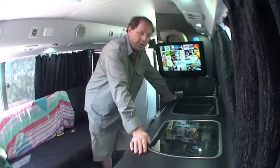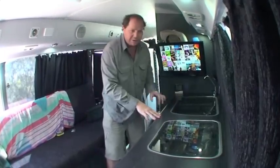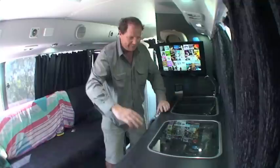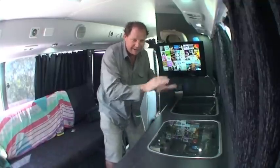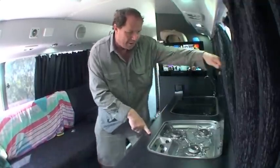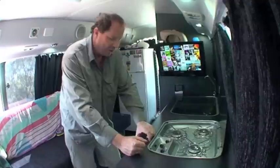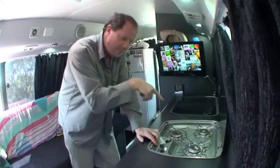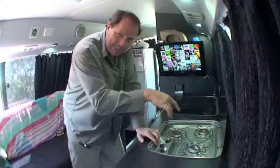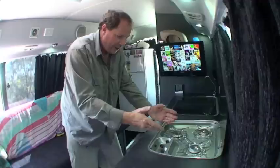So it's all coming together quite nice. We've got this real nice swank bit of marble granite top board here. It's got a nice backsplash on it. And I love these Dometic products with the glass on the top. I like that neat, smooth finish. This is the three burner Dometic gas burner. There's the gas top lid. It pops up like that. Hook it up to the gas, get your certification, hook up your 12 volt like I showed you before. Then you push this little button in here. Little sparks go on. Little bit of gas, take the spark off, and there it is.